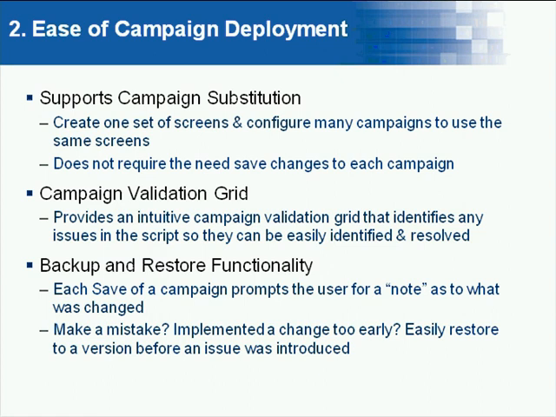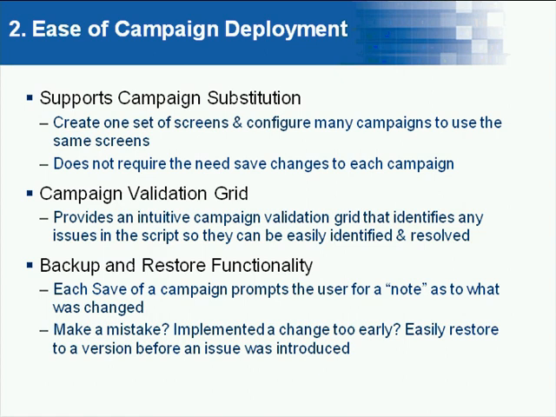Yeah, that's a really great point. One thing that we really try to focus on with Composer is to ease the campaign deployment. One of the first pieces that we touch base on for doing that is what we call campaign substitution. This allows you to create a master campaign and save that to many substituted campaigns that will use that master campaign screen each time a call is connected. When this is set up, it no longer requires a user to go file, save as, file, save as.